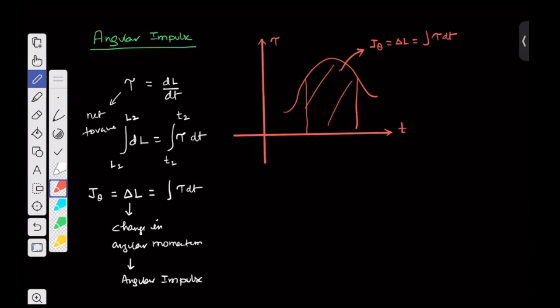Okay. Now, there we had impulsive forces, no? So what all forces were called impulsive forces? It was some force which is supposed to be of very large magnitude, and generally they act for very small time. Even in that small time, they were able to change the momentum of the object or the system by a finite amount, correct? Same way here, what kind of torque will be called impulsive torque?